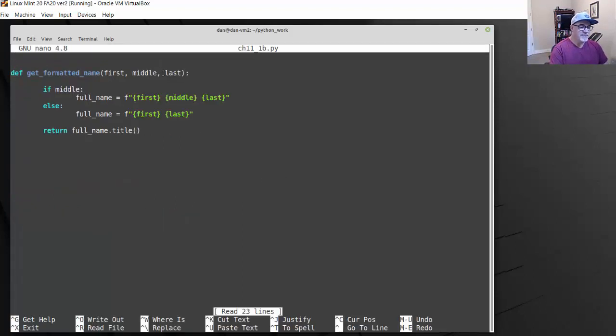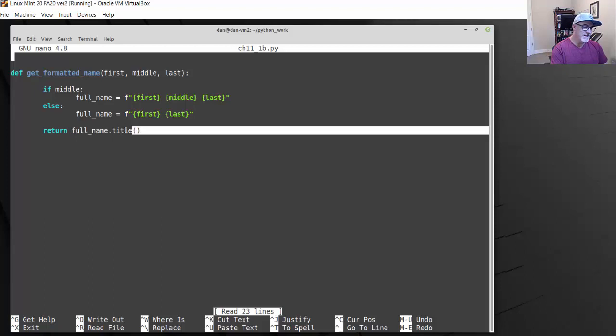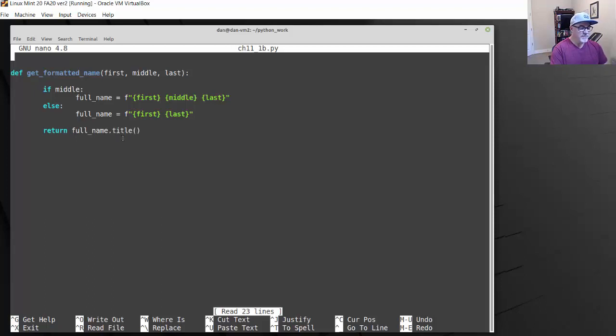So here's chapter 11_1b, and this time the function's been changed. get_formatted_name now requires a first, middle, and last parameter. If there's a middle parameter, then the full name equals first, middle, and last. Else, full name is just first and last. And then return the full name variable and titleize it with the title method.